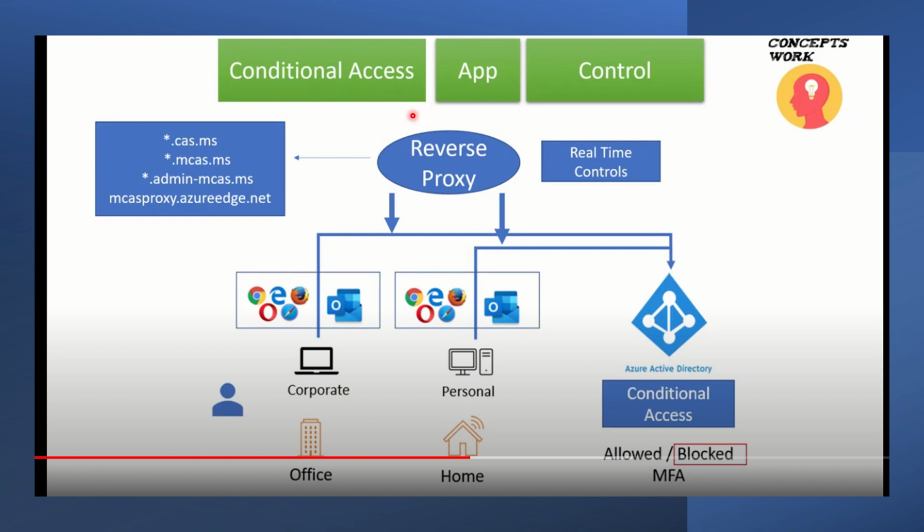Microsoft uses kind of like a reverse proxy in which, when you go to Outlook, you need to go to any of these endpoints from Microsoft. So you go to these endpoints where Microsoft will check the conditions, and there's a number of things. It could be where are you coming from? Are you coming from, again, a personal device or a trusted device? Are you coming from the United States or from another country? Are you coming from an IP address that is trusted on the Microsoft platform? Or are you coming from a Windows PC or a Mac PC? Or from an iPhone or an Android device? I mean, there's a gazillion things that Microsoft can check in real time to decide whether you can be allowed or not.